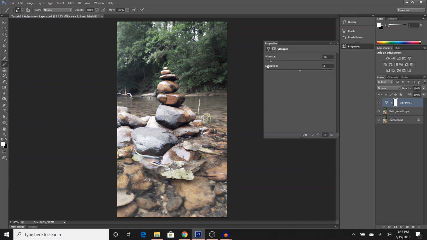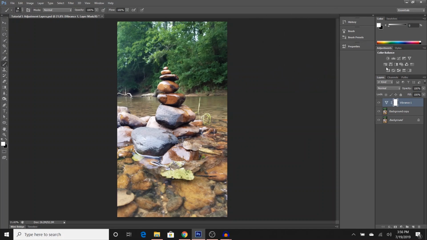That brings your vibrance down, but it doesn't go down to no saturation, as if you were to come down here and bump your saturation and it's too much, or bring your saturation down and it's monochromatic. So your saturation is going to be a lot more intense than Vibrance. But this panel is really great if you wanted to just spice up your colors a little bit and make those minor adjustments to the vibrance and the saturation of the colors within your photograph.